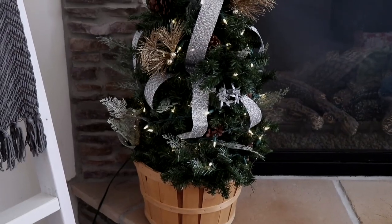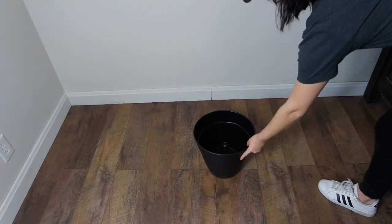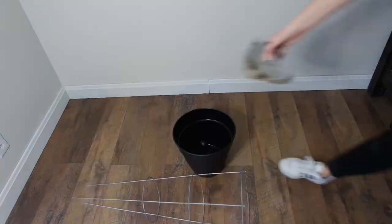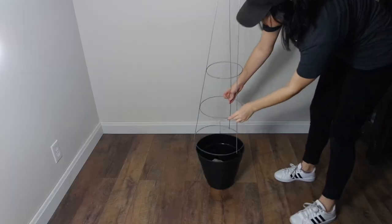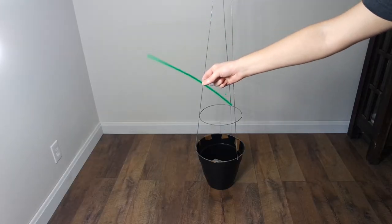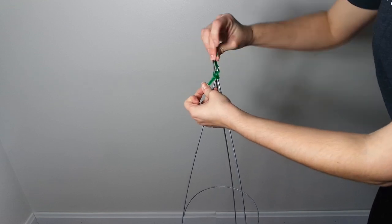I hope you are inspired to go create your own DIY topiary. First, grab a plastic pot and a tomato cage and cut down the tomato cage to size. Next, weigh down the pot with a large rock, brick, or other filler. Then attach the tomato cage. After that, grab a pipe cleaner and cut it in half. Pinch together the top of the tomato cage and twist around to create a point.